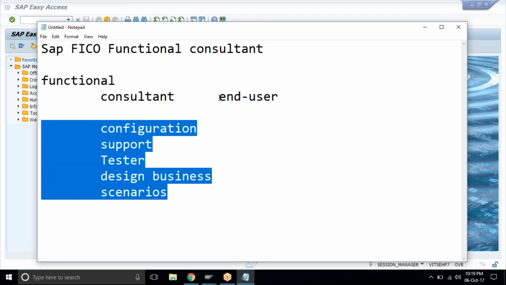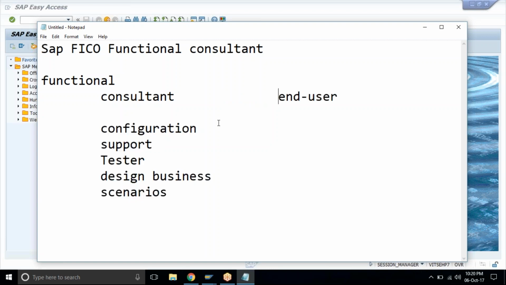What the user side people will be doing on the end user side: first of all, you might have heard about data entry operators whose job is to put data into the system. Data entry is a rough word you can say in terms of SAP, because even data entry jobs in SAP are very good.